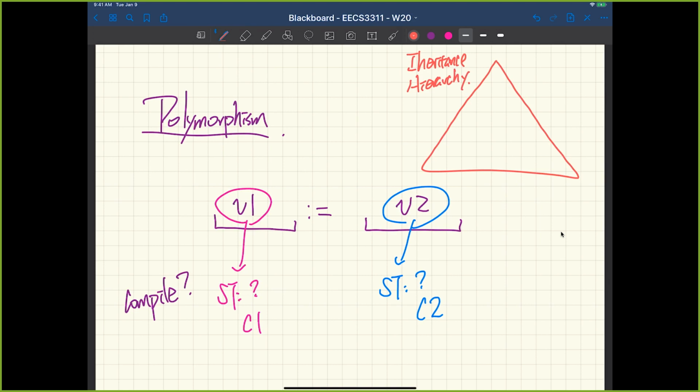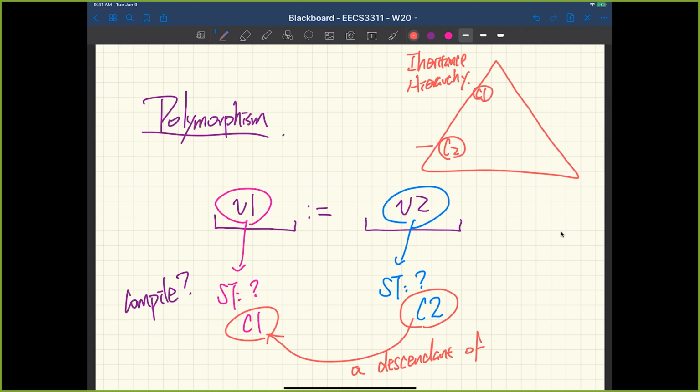The valid case, where the line of code will actually compile, is when C2 is a descendant of C1. If you look at the diagram, think about C2 being over here somewhere in the hierarchy, and C1 being over here, for example. You can see C2 is strictly lower than C1. So C2 is one of the descendants of C1.